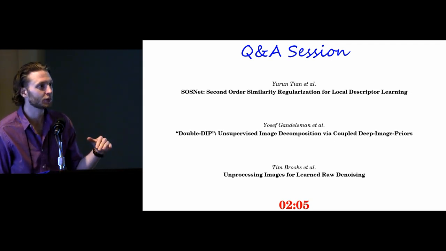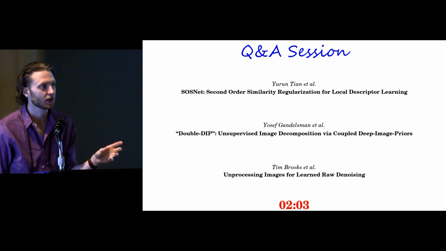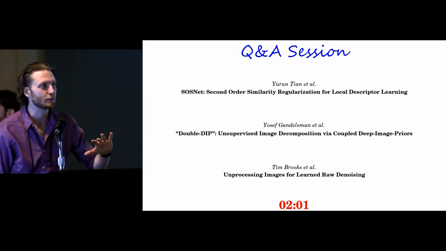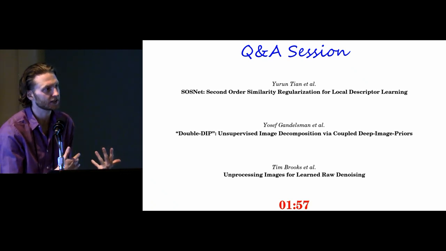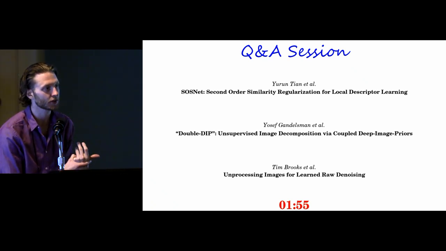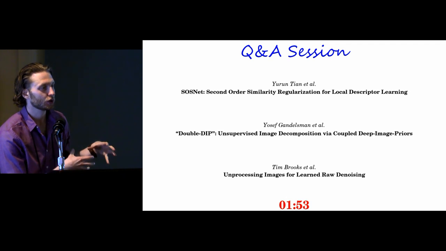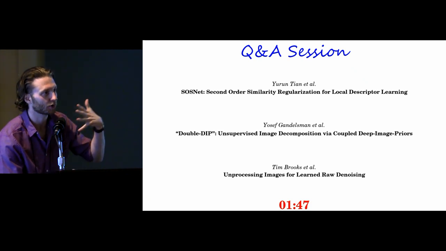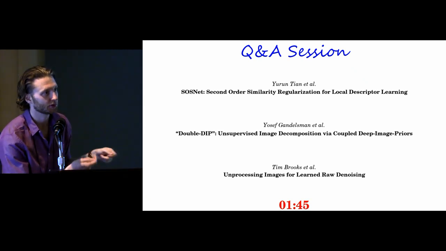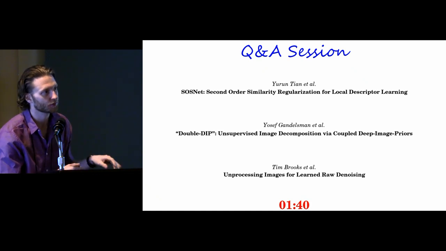So this could be done, and one other difficulty is that we want to make sure that it can match many different cameras, and different cameras capture light in slightly different ways. They might have different properties. So if you only use a data set of really high quality raw photos without noise from one camera, you need to capture it for all these different cameras. But by doing the unprocessing strategy, we can create synthetic raw images from any type of different sensor.